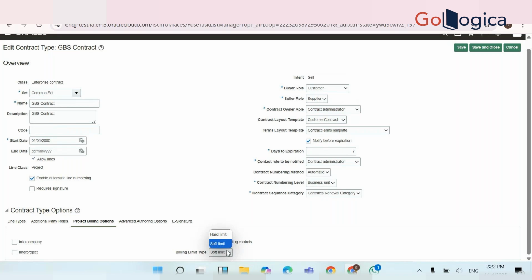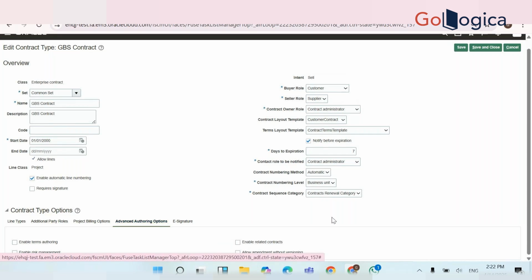When you enable the hard limit, the system will tell you that you are billing over the contract value, and it won't allow you to generate a bill unless you extend the contract value. It depends on the customer: until you get an extension of the PO, you don't bill anything. Whatever is agreed or the PO value, you can set up a hard limit. Otherwise, you can set up a soft limit.